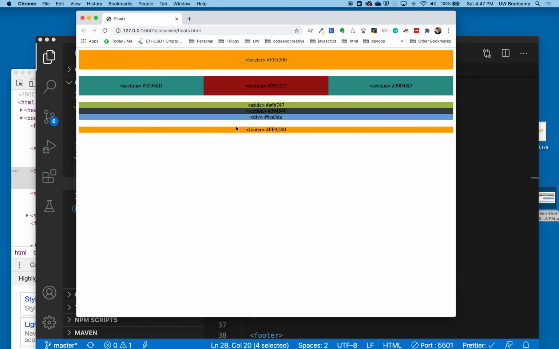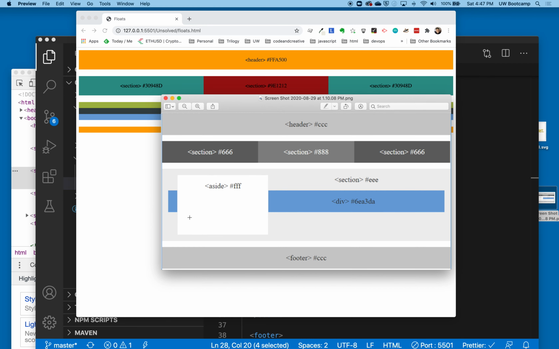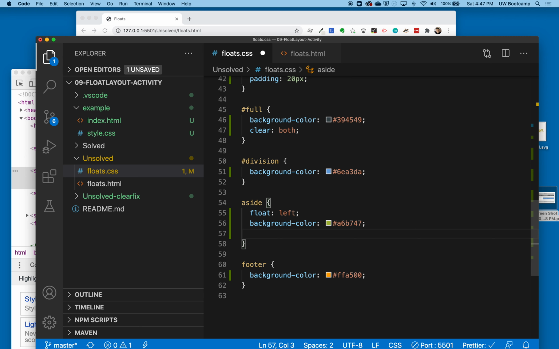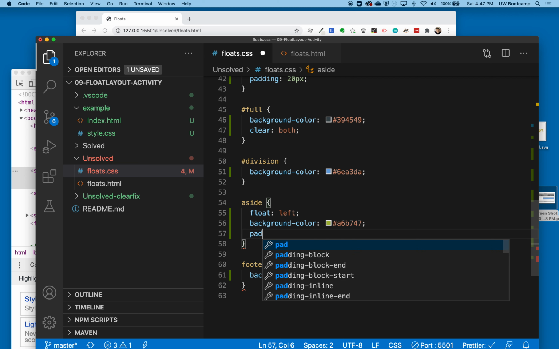Right now, if we look at this diagram, this aside is over to the left and it has a certain width and height. Let's float the aside and give it some height. We'll hard code a height to it. Let's go to our CSS. Here is the aside. First thing we'll do is float it to the left, and then we'll give it a height. Well, first we do want to give it some padding, just like we gave to the other ones. Give it a little fat so it looks like it's wrapped in color.